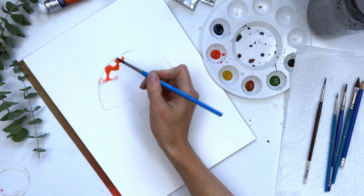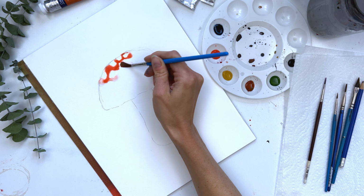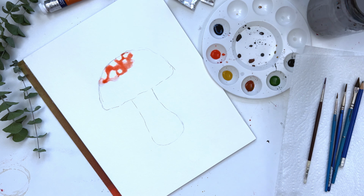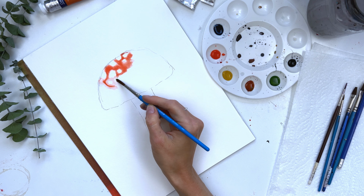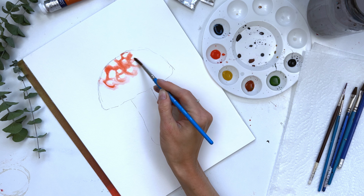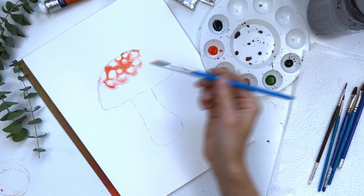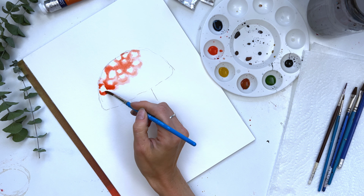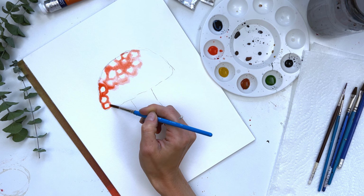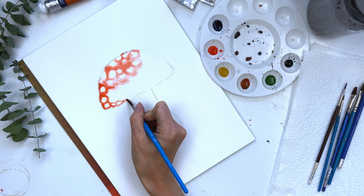And then you can use your brush to pull around the painting and add more. And I like to use varying pressure on the brush to get different amounts or different sizes of circles. And because this mushroom has different size spots, I'm just gonna kind of be a little bit erratic with it. And at the bottom, I'm gonna do a few more that kind of follow the bottom.